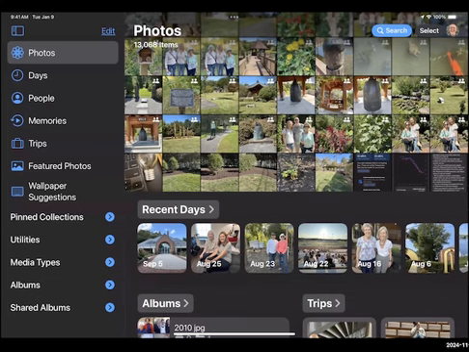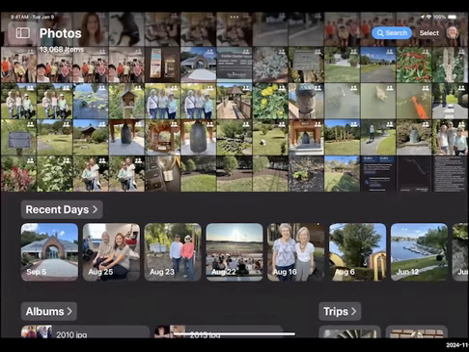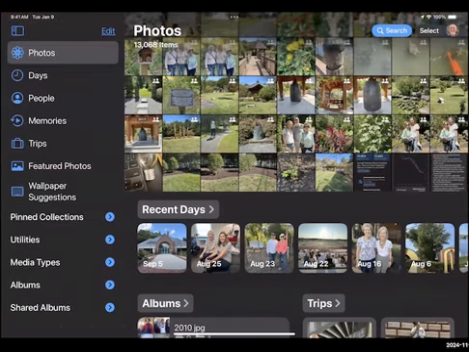So the first thing I'd point out is the obvious thing. In the upper left corner, right above the word Photos, you see the little sidebar icon. If I tap that sidebar icon, I can actually remove the sidebar, give myself more screen space, and look at the photos I want without that sidebar distraction. For the purpose of this demo, I'm going to tap the sidebar icon to the left of the word Photos and bring the sidebar back in.